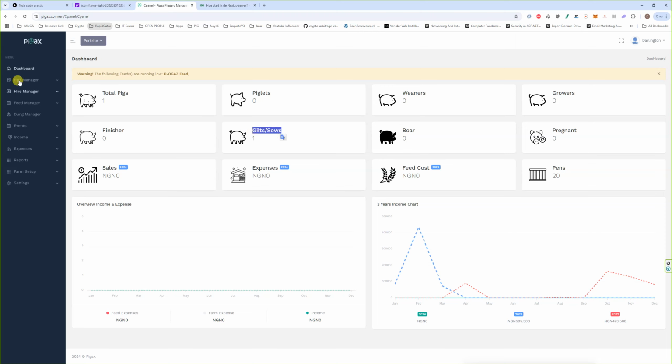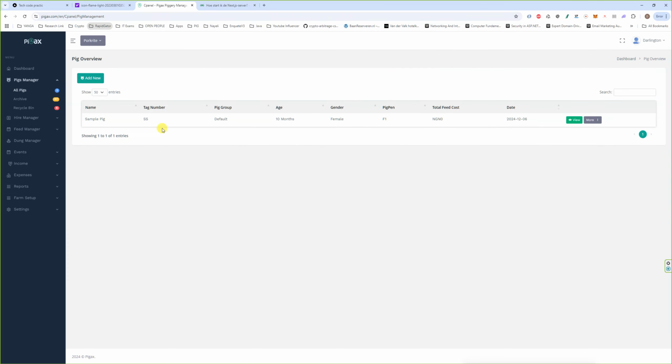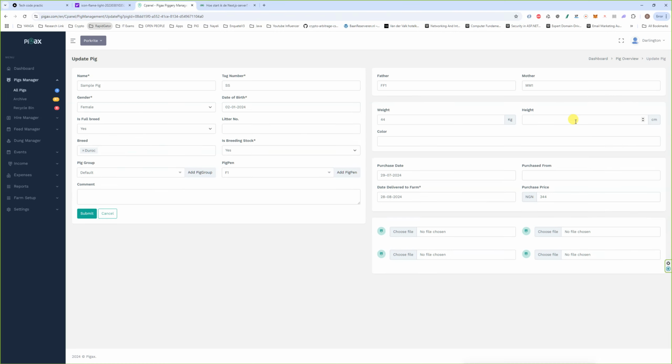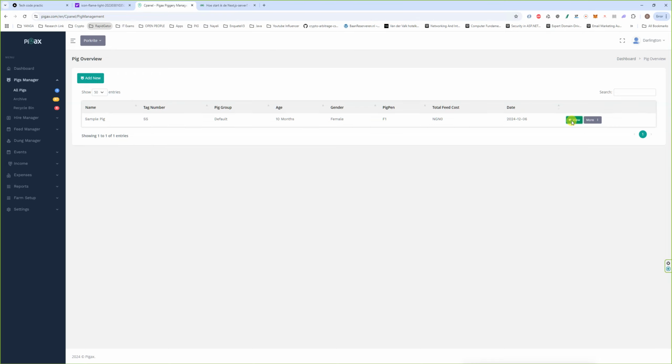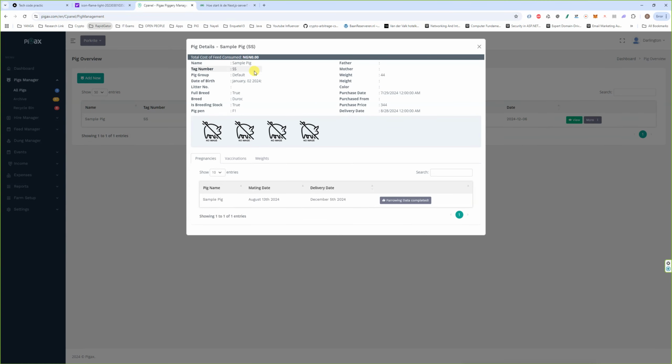And how do you know if it's a sow? If you go to the edit or you go to the view, you see it's actually a female. So if it's a female piglet, cool. If you also go here, do I have the sex? Oh, that's interesting. I don't have the sex here. However, it becomes a gilt, of course, when it's no longer a weaner, when it's mature enough to have a baby. All right, go ahead, Obi.